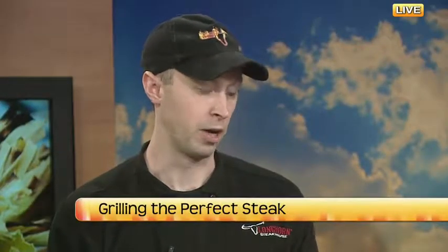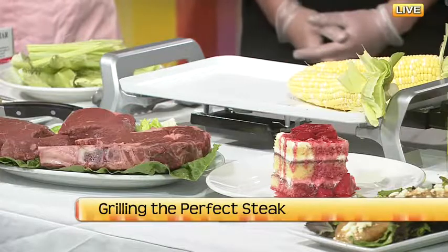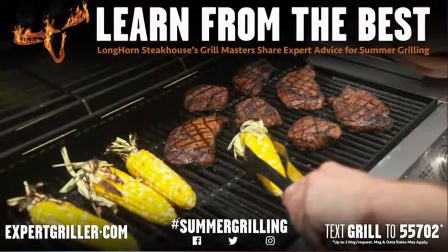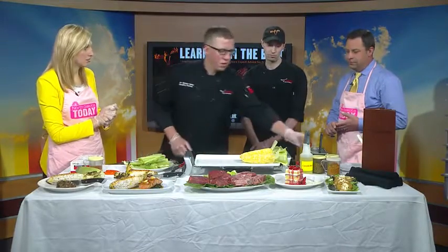So what is the secret to grilling a perfect steak? You want to start with a nice hot grill — about 425 degrees is good. Make sure your grill is well-oiled so that your food doesn't stick. Season your steaks well. And really, the only secret is to just be confident with it. Practice makes perfect. First step: get the grill oiled because you don't want your steak sticking and losing all that seasoning.